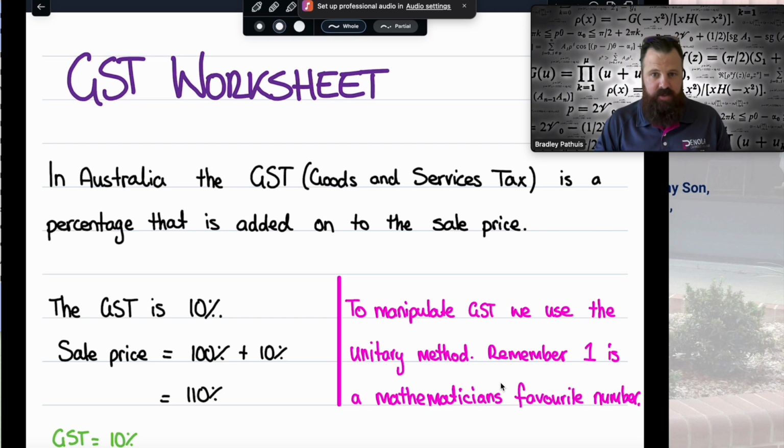A goods and services tax is a small percentage that gets added onto the sale price of an item. That small percentage goes to the federal government, and that helps pay for things like the Army, Australia Post, all those things that the Australian government, Anthony Albanese, because this is 2025, and his government, pay for. In Australia, at the moment, our GST is 10%.